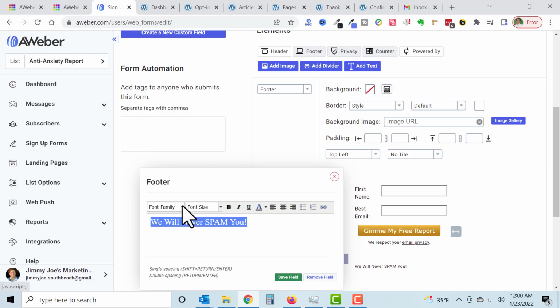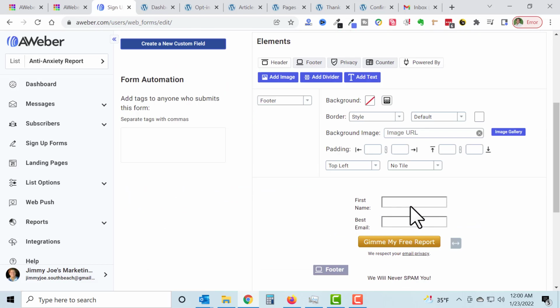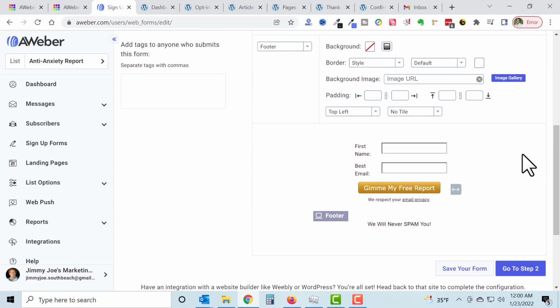Change the font family to Helvetica. Font size, yeah, you can see the font size looks a tad small there, doesn't it? Let's go with 14, or how about 12? Let's center it. And that's a little bit low there, but we can save that. Let's see how that looks. Or we can just get rid of that altogether.